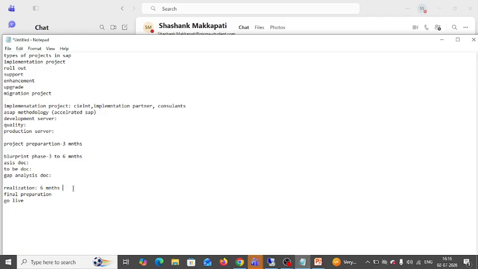Here also, we have two types of configurations: baseline configuration and final configuration. Baseline configuration is nothing but configuration that doesn't depend on any other modules. It sticks to only one module, suppose sales or definition. There is no involvement of any other module; it completely belongs to SD. Then we can call it baseline configuration. We are configuring one thing which is specific to one module. Final configuration is integration between the modules.